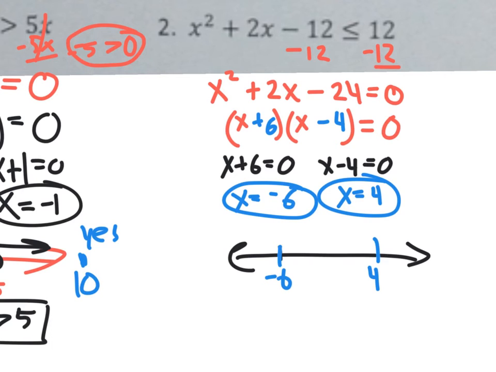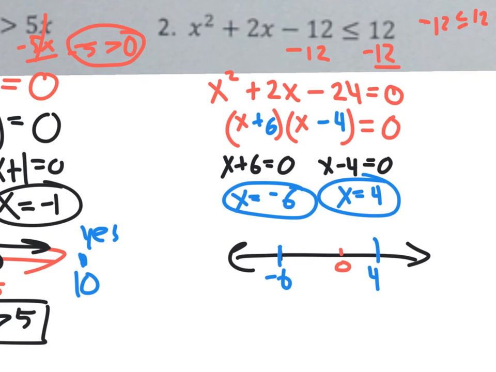Okay, so let's test a certain value. Again, the easiest value to test would be 0. 0 is clearly in between those guys. Let's go back to the original. Plug in a 0 for x, a 0 here for x. What is our statement going to say? It's going to say negative 12 is less than or equal to 12. And that is a true statement. Negative 12 is less than 12. So the 0 does work, which means that this is an answer, which means all your answers are in here.